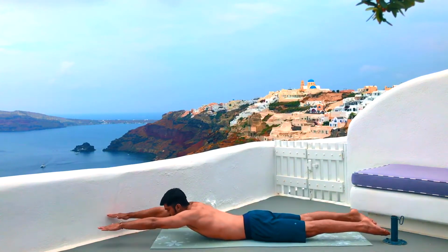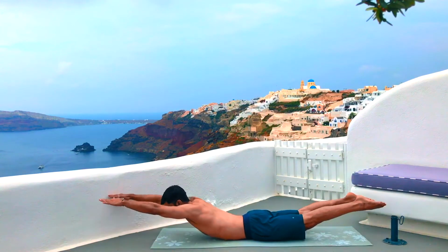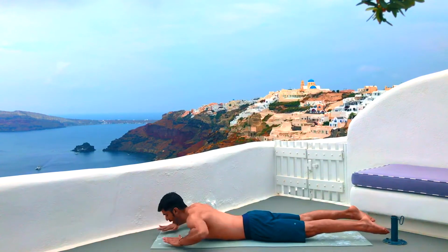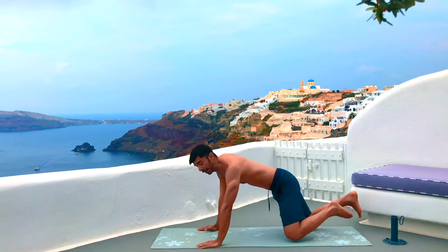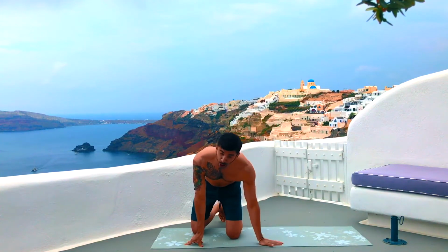Last 4, 3, two. Uno más. Hands come underneath. All right, push back. Last thing, Pilates style. Single straight leg stretch.